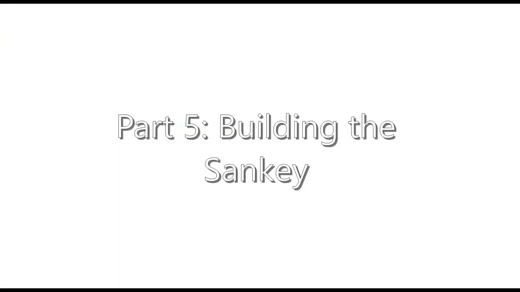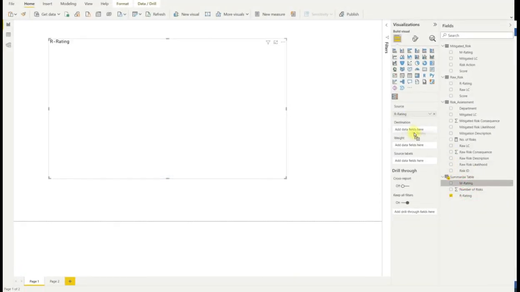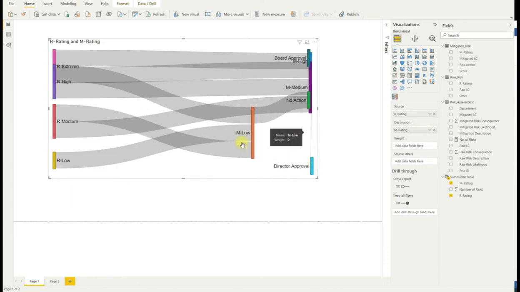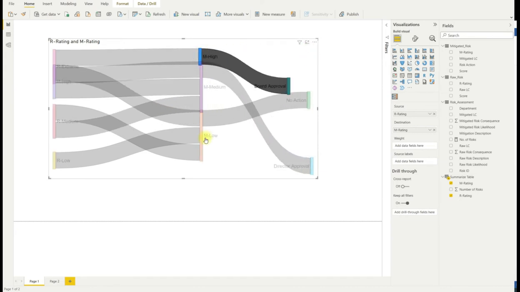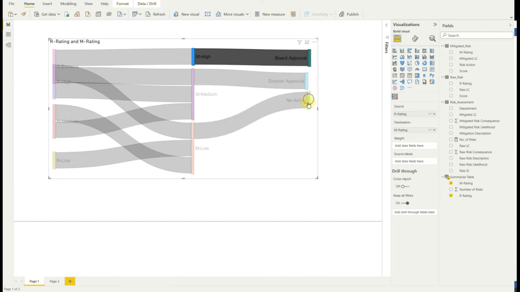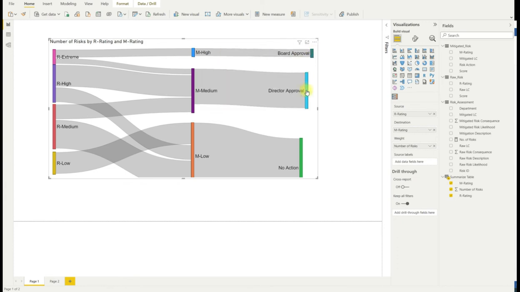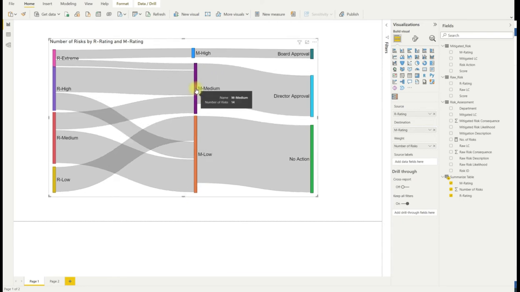We'll see how this pans out here. So we put in our sources and destinations. We need to just jig this about a little bit here. So we bring our first level over to the middle. Just reorder these a little bit, and then we'll add in our weighting. Now it's starting to look a bit better. So again, we'll just rejig this. This Sankey in Power BI is a little bit manual in terms of how you have to organize it, but it's good that you can drag things across the place.